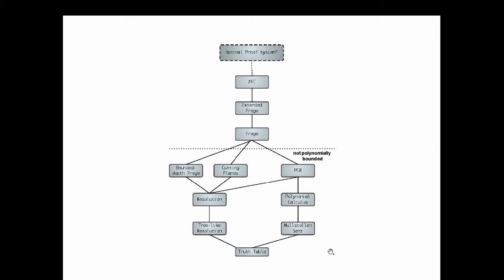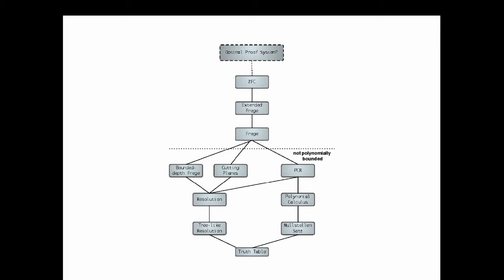Okay, I'll just talk briefly about these different proof systems. We won't go into any details, but on the top you've got stronger proof systems, and at the bottom you've got the weaker, more like proof systems with larger proofs. So right near the bottom, and this doesn't mean it's necessarily going to be the worst, you could invent even worse proof systems, but out of the common proof systems, you've got the truth table, and the truth table is pretty expensive, right?